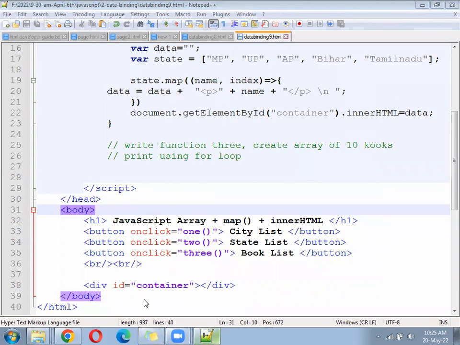Please share the code of function 3 in the chat. Okay, so let me see.